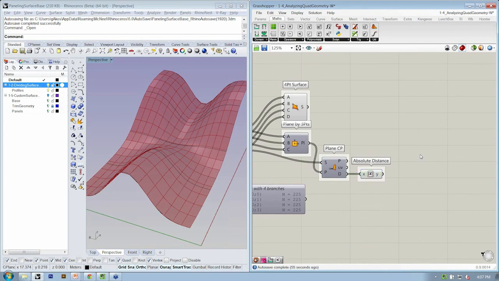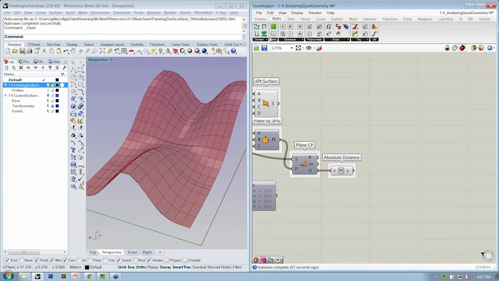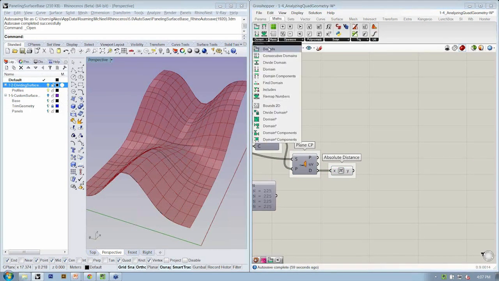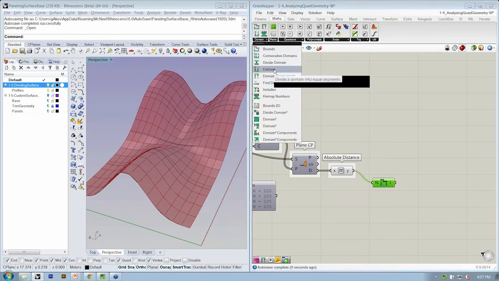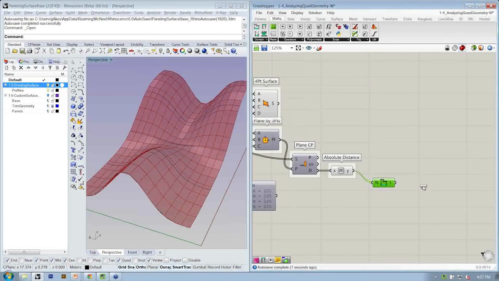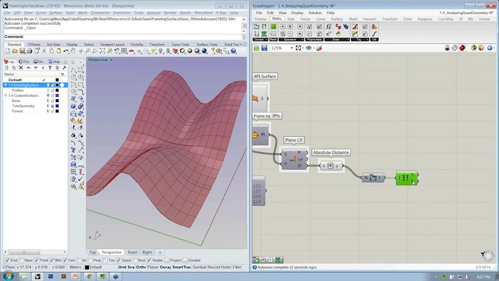All right, you got it. First, we need to get the bounds of our numerical values. So I'll take the bounds from math domain, connect that up. Then I need to decompose my domain into its minimum and maximum. So that's domain components. Gives me my start and my end.